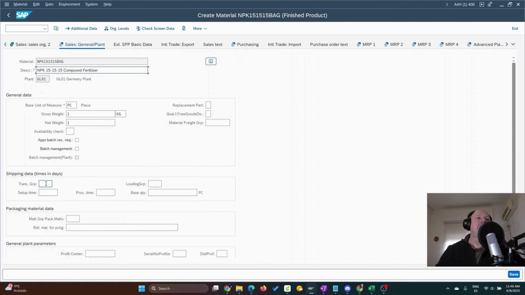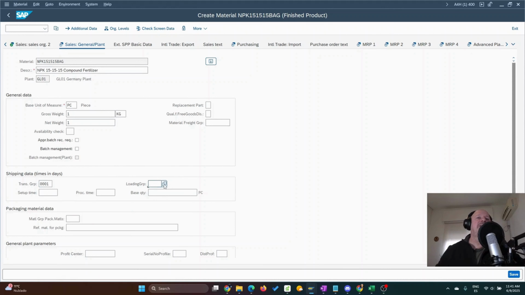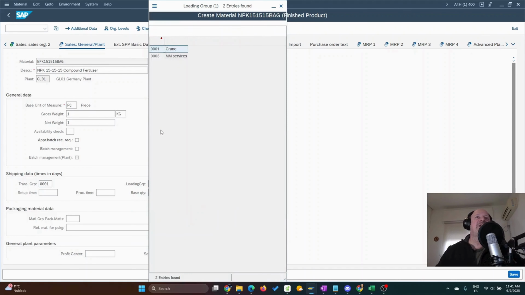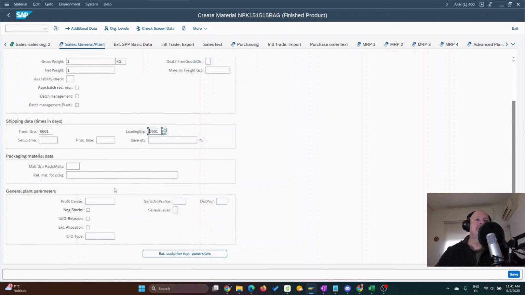Okay, typically we need this kind of transportation group here as well. Let's assume it's normally pallet. This is not liquid. This is related with SD as well to determine, for example, the shipping point. You can have shipping points for bulks, which is quite different from a dock with pallets on a truck, etc. So these are used for that. So we're not going to be messing things here.